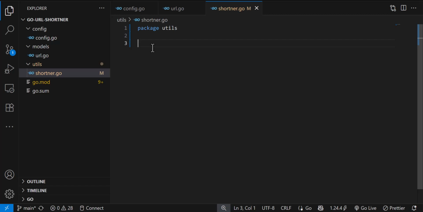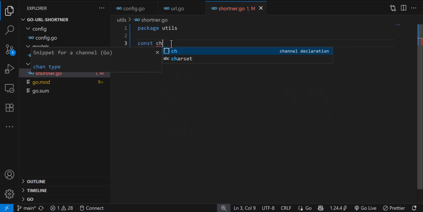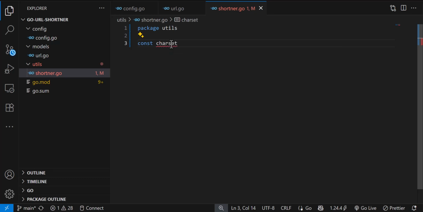So the function that we will create to handle the creation of those codes will take random characters and create a unique code from this character set. So we will have this constant, we will call it charset. Then we will say that it is a string and it has these characters from A to Z, then 0 to 9. So like that. Good.